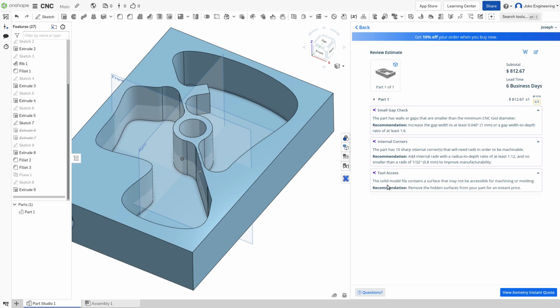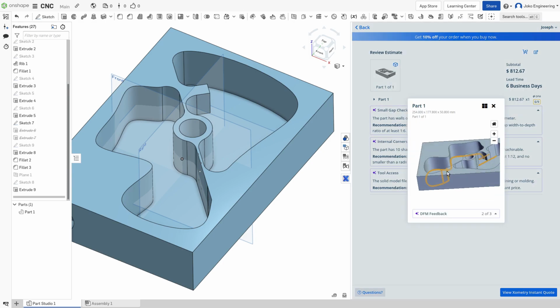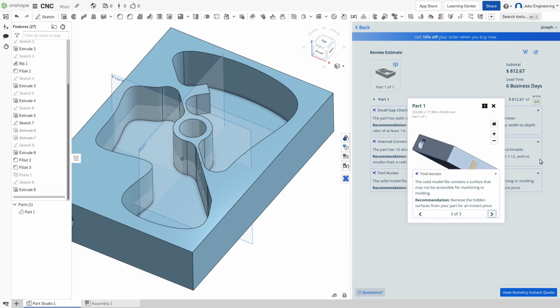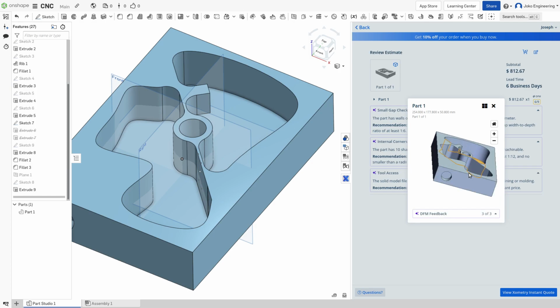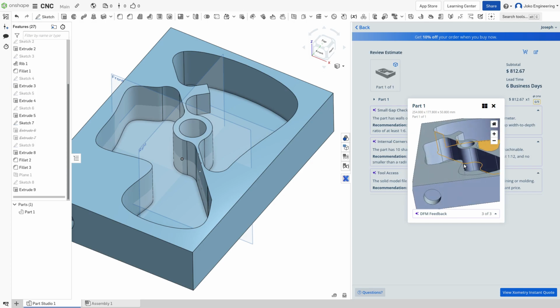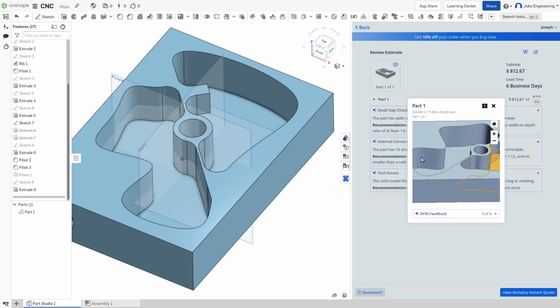Next, if I look at tool axis, right, it says that there are surfaces that we cannot machine out because there's no access for tools. So if I take a look at my tool axis faces, right, I have some of the more similar problems with being able to access tools to machine out some of these faces.